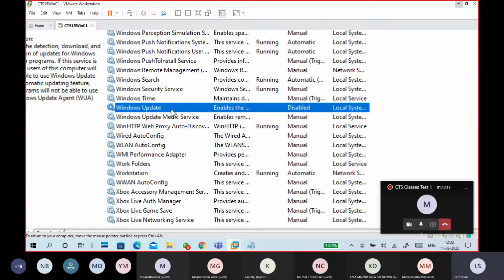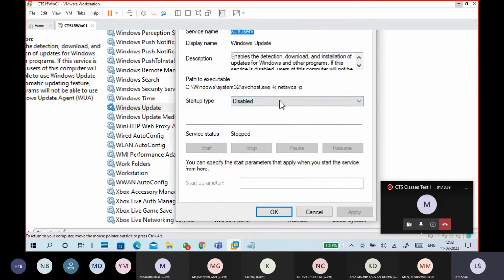So what is the use of this disable mode? You won't get updates. In your physical machine, you can enable the updates, because that is your physical machine. Updates give you a little bit of extra features, maybe smoother working, maybe they solve certain problems. But here in a virtual machine, we don't require more updates because we use it for a few days and later we don't use it. And that too we are using an evaluation version, which will expire in 90 days. So I don't need any updates, then we can disable it. So by disabling it, what happens?